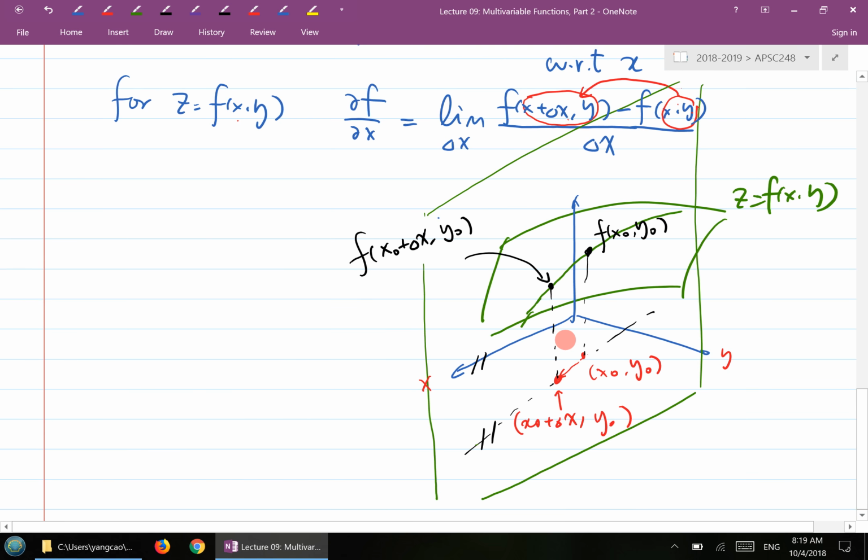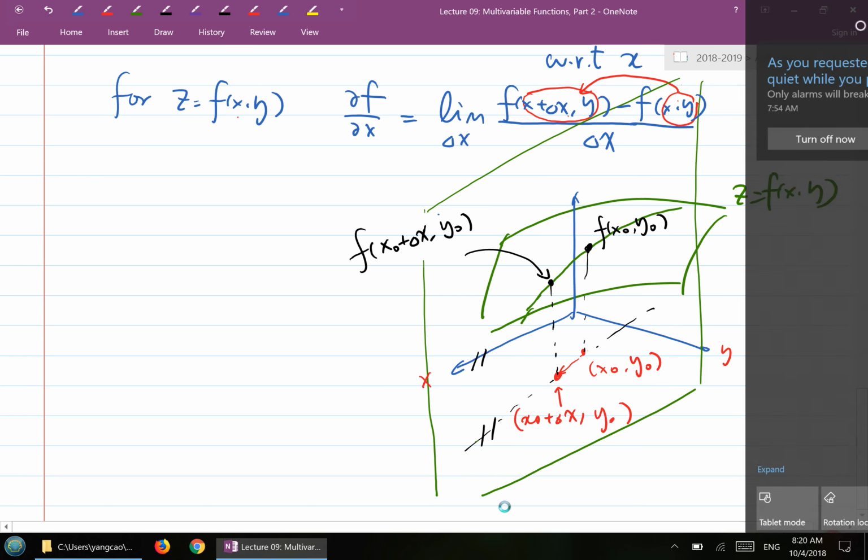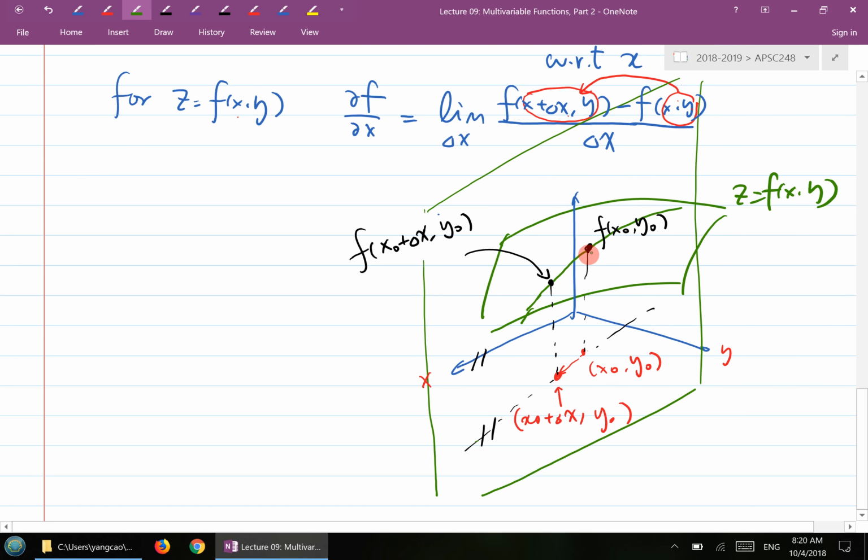Okay, so now the point here basically is, as we're doing this change from here to here, what would be the rate of change? What would be the rate of change for this function f going from here to here? Or, in this case, it's decreasing. But if I draw it differently, maybe the surface is going up, it's increasing, right?